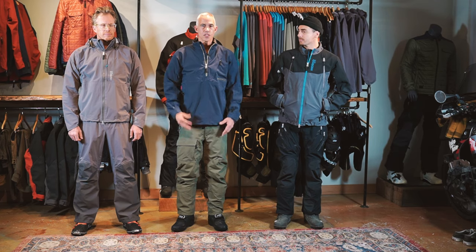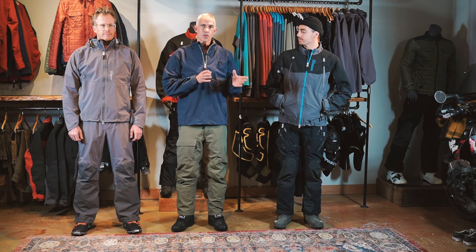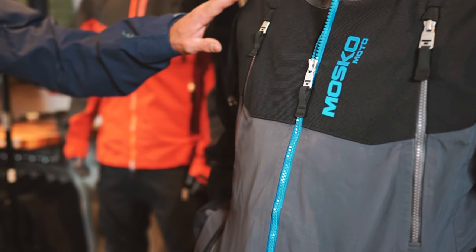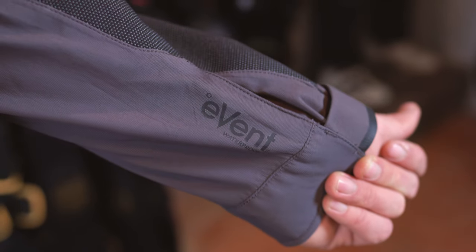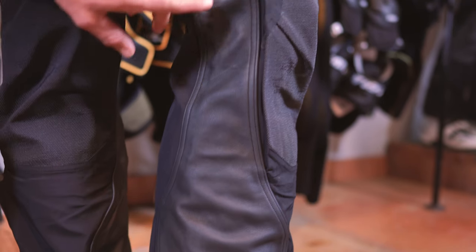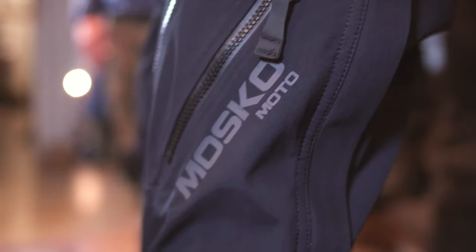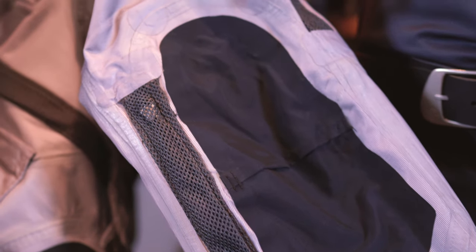I'm going to start by providing a use case for each of these three different kits, looking first from an enduro touring perspective and then from a travel perspective. A trip where I might choose the Basilisk is if I have a 1290 Super Adventure and I'm doing a multi-week trip in the US — like riding pavement, then doing a BDR trip, then riding back — or a trip with a substantial amount of pavement where I wasn't expecting bad weather but expected it to be chilly and thought I'd be wearing my jacket most of the time. The Basilisk is the kit I would reach for.